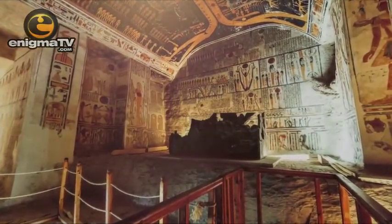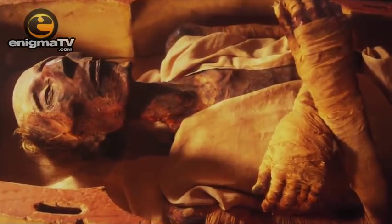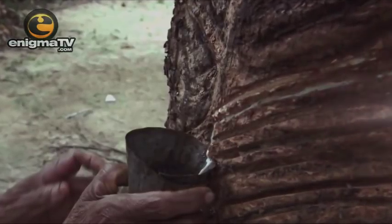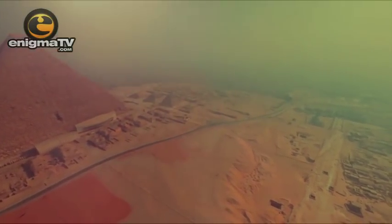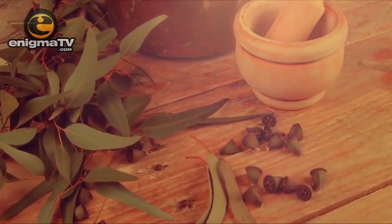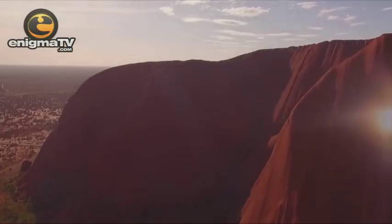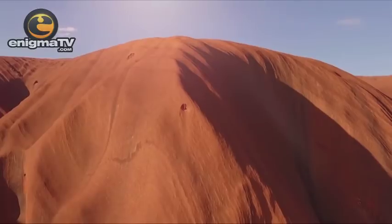Just one example is the mummified body of King Ramesses, whose body tissues contain cocaine and tobacco. Rubber has also been farmed in the Congo since ancient times, and the pharaohs had a global trading empire, which also included the acquisition of eucalyptus oil used in the mummification process, and at the time, the only place where eucalyptus could be obtained is in Australia. Perhaps this explains why the ancient Egyptians also had boomerangs, which you can view to this day in the Cairo Museum.